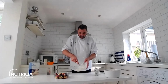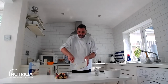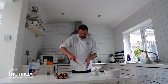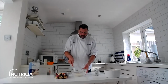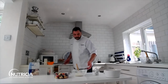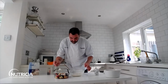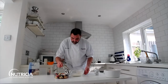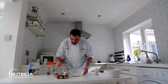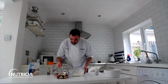Again, this dessert doesn't need to just be for anybody with a low protein diet or with PKU. You can do this for a family meal and everybody can join in. And again, you can see it's so easy. It's simple. So again, I'm going to take small amounts of this and I'm just going to start spreading it over the top. The fruit will bubble up in between this. You'll get some syrup underneath as well.